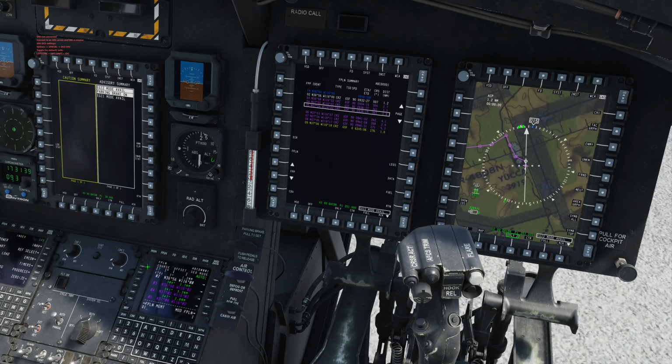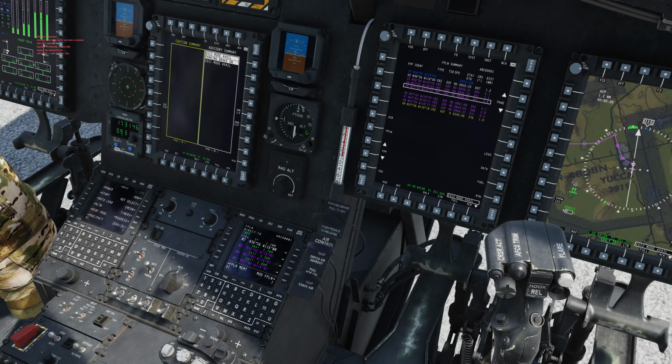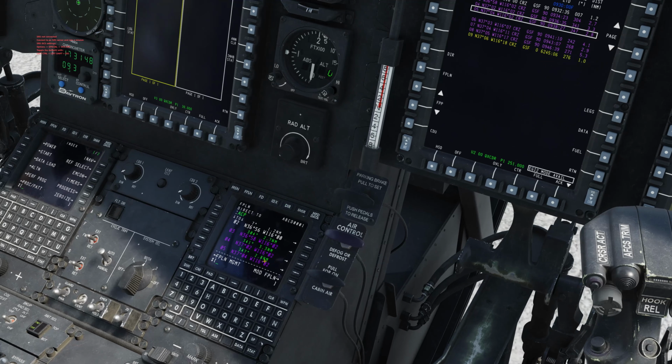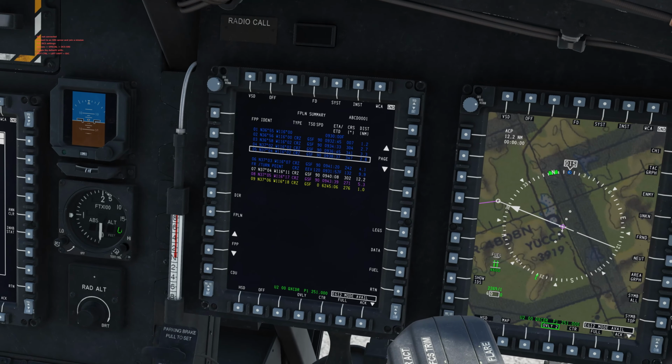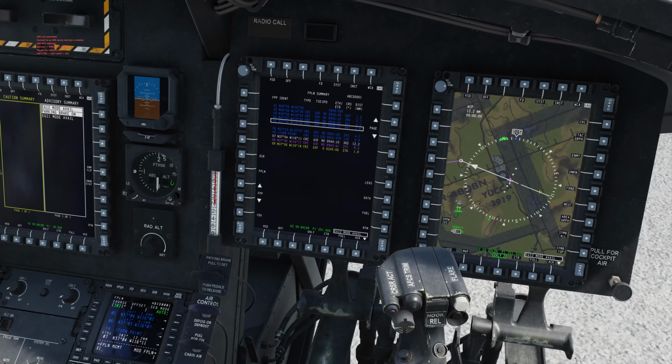Now the second way is using direct in the CDU. It is very similar to the MFD method: you press direct, you press anywhere on this row, and you will directly go to the waypoint. It behaves exactly the same: this needle will point to waypoint 7, and you can clearly see there's a little interval here.